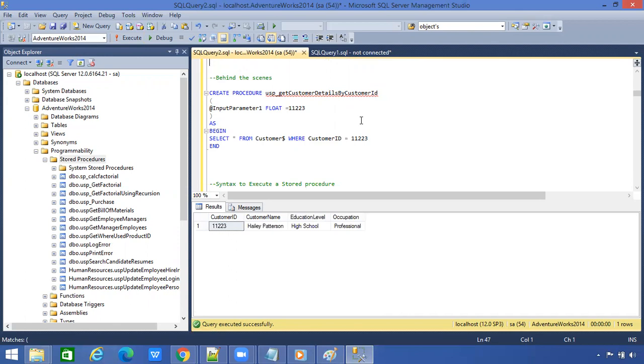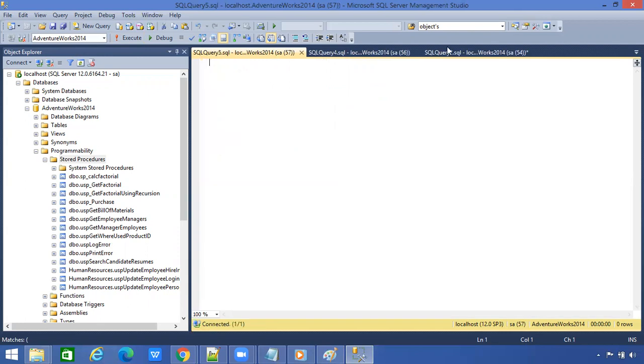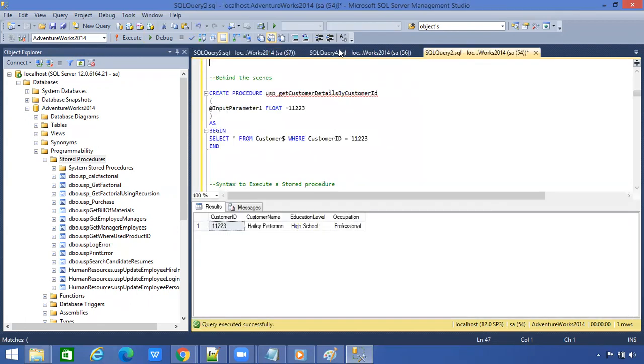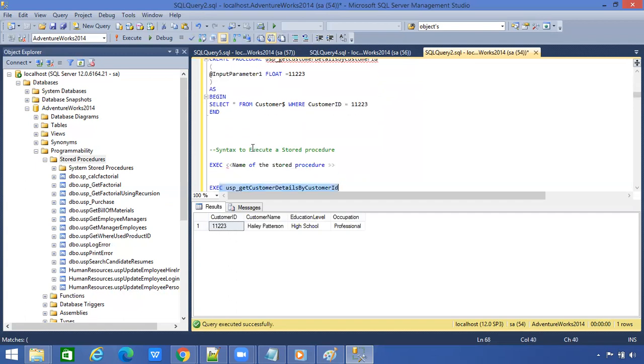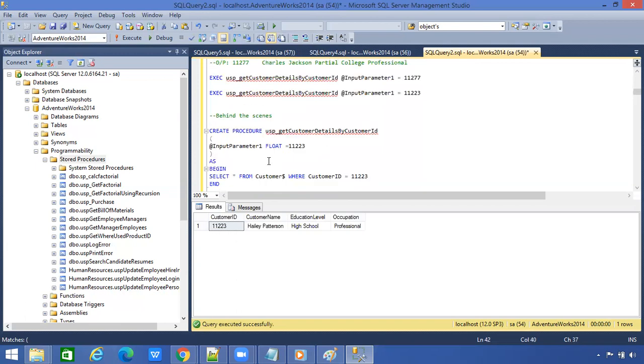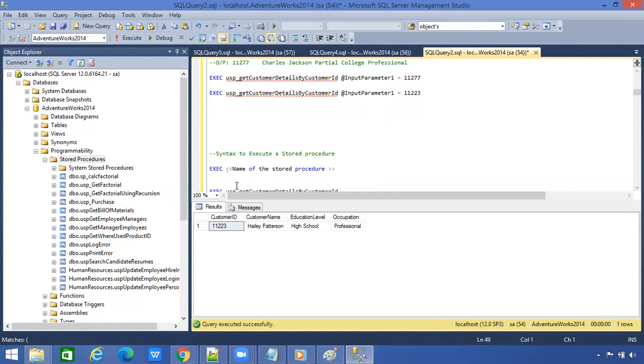It is instant. So I'll open two to three new windows, assuming each window is a different user. I'll get this execute stored procedure syntax with input parameter. Now you understand how an input parameter works. Whenever we set a value for the input parameter, it comes and sits in the place of the input parameter, and that is how the statements work behind the scenes.